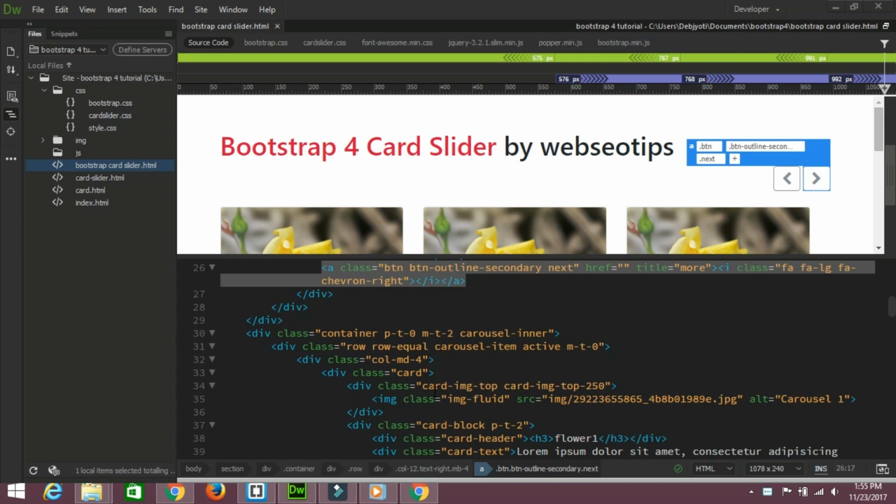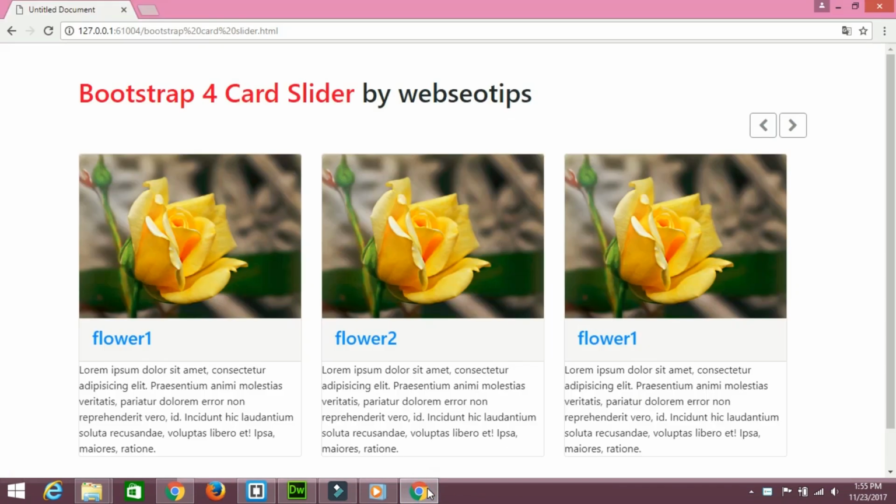Okay, let's see in the real browser preview how it looks like. So this arrow is not working till now. So, okay, you can see the slider is working, I think so. For that we have to wait some time. Yeah, it's working now, but I have to target it properly with the arrow. So for that I have to write a little bit of JS.